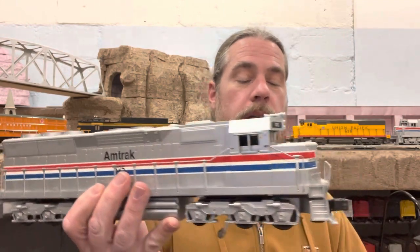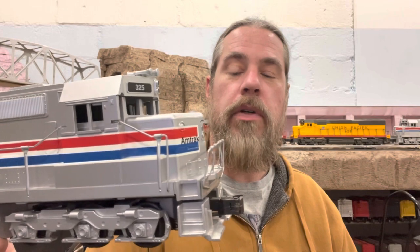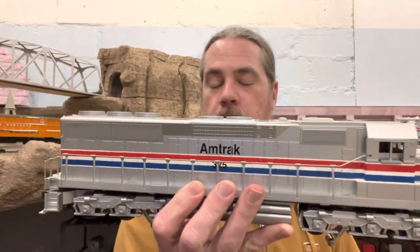There is a powered Amtrak SD45, and it's, again, in very nice condition. It does not have a horn in it. It was removed because it would just stay on constantly. As soon as you gave it power, it would start groaning. So that has been removed, and otherwise the engine works perfectly. There's a little bit of dust on it, and it looks like the front railing got a little mangled. I'm wondering if I could swap that off the dummy unit. But it's a good looking engine, and it runs real nice.